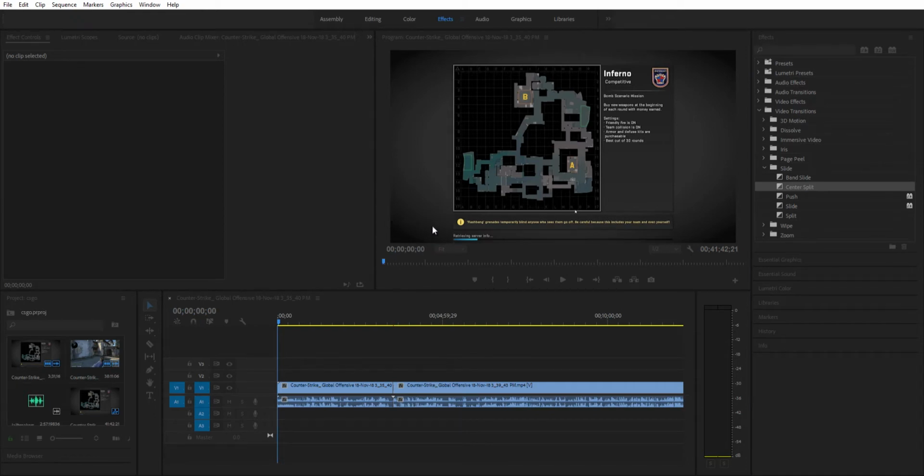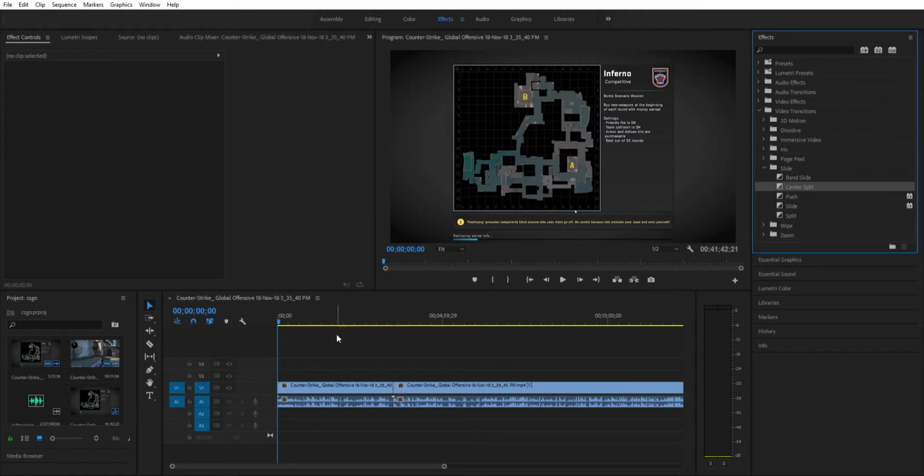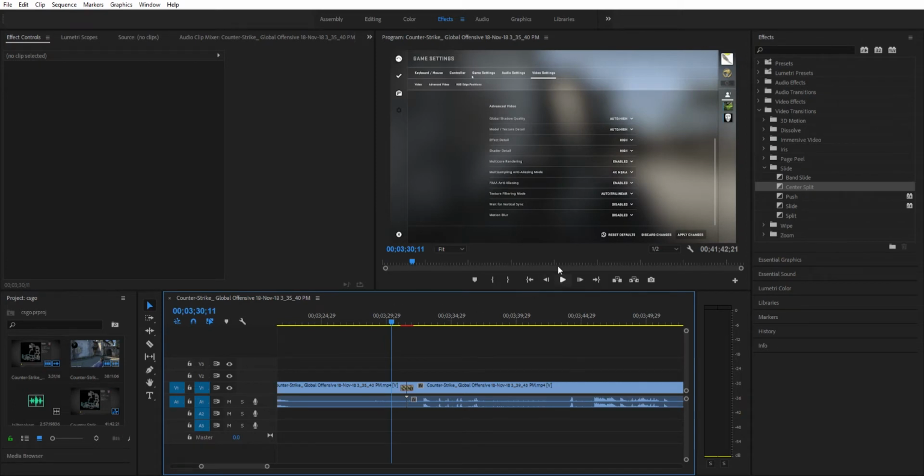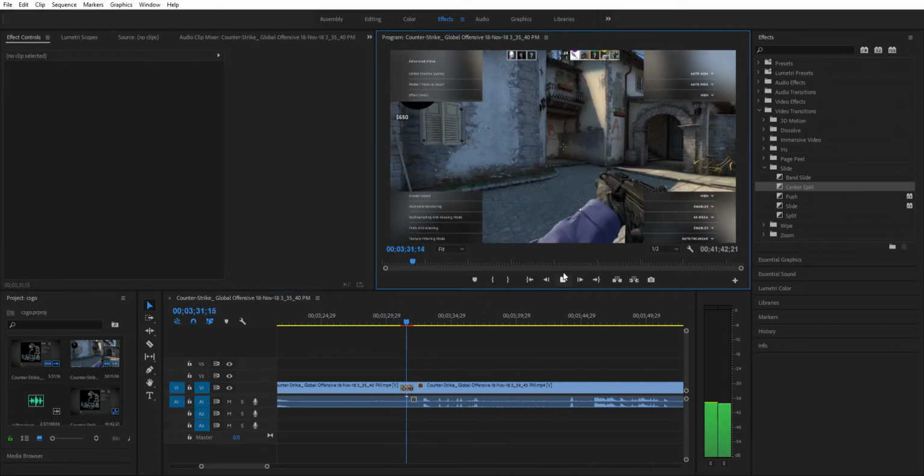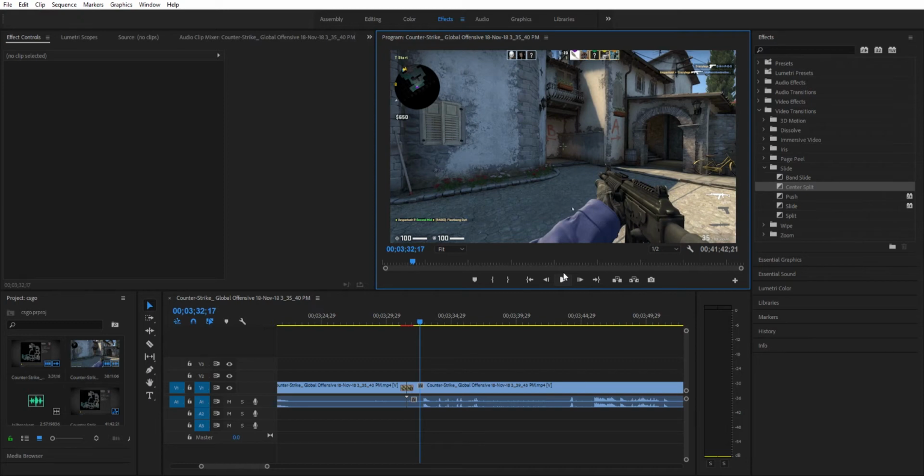And it says insufficient media. This transition will contain repeated frames. This is not such a big problem, at least from my point of view. To see the results, just click on the yellow part. I will use Alt to zoom again in this part of the video. As you see, you have here the transition, and I will click before it and play it. Okay, the transition seemed to be okay for me.